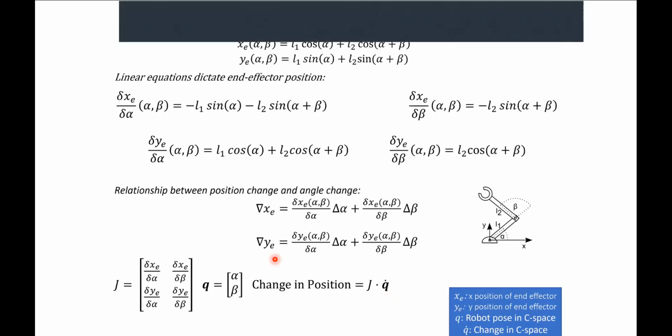So I can change this equation around just by multiplying each side on the left by the inverse of the Jacobian, right? So if I do J inverse on the left side of here, it cancels out. And so I just get Q dot. And then that J inverse will be over here multiplied by my desired change in position, delta XE and delta YE. So then I can say, all right, multiply my inverse Jacobian by wherever I want my hand to move, like 2 units on the positive X axis. And that's going to tell me what I need to change in my joints to actually achieve that. And so that is something that we will be implementing in our next lab.